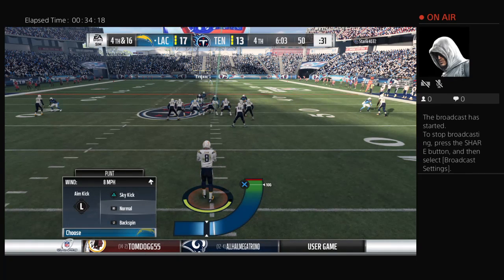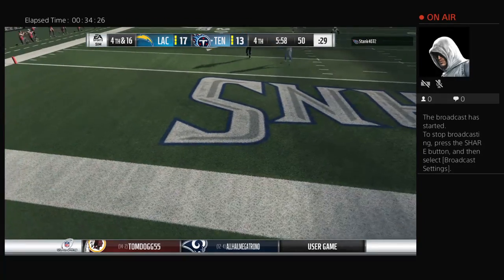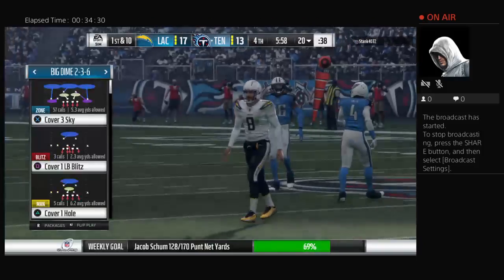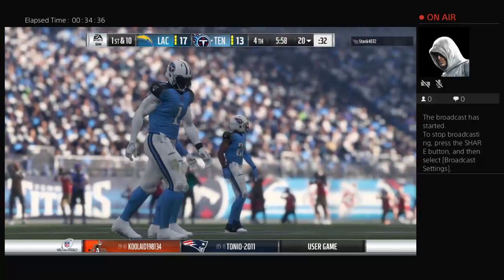He'll boot it away from about his 35. And he gets this away, and look at this. This is a good one. And that'll hit in the end zone. Much too much leg there. That'll be a touchback. The Titan offense now working their way back onto the field, and they're coming off a three-and-out, my friend.